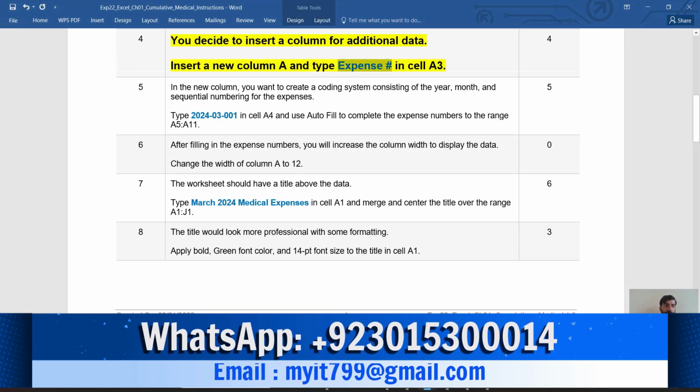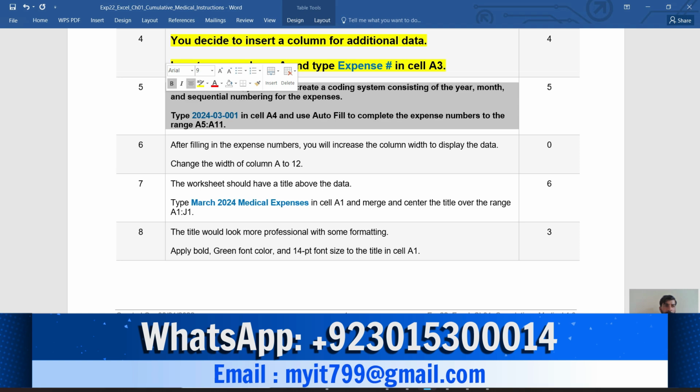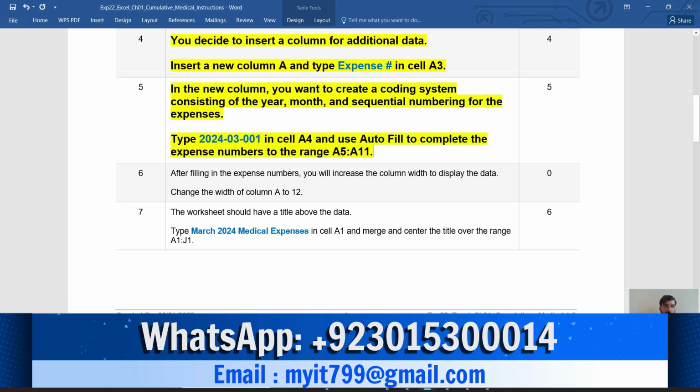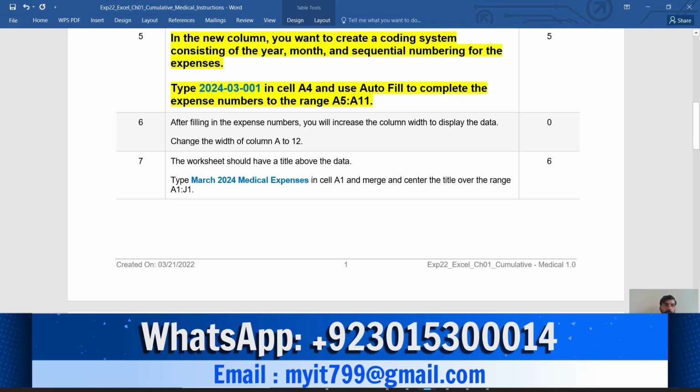After instruction 4 we move toward step number 5. To make it clear for you, I increase the size and make it yellow. Step number 5 says to type 2024-03-001 in cell A4 and use autofill to complete the expense numbers in range A5 to A11.